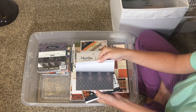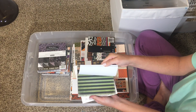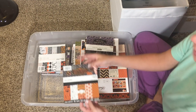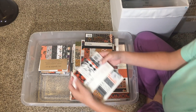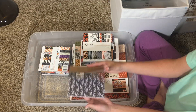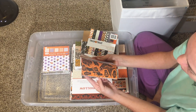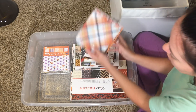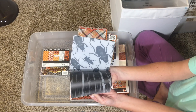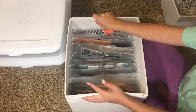These are all last year — I got stuff on clearance like these Martha Stewart paper pads that went on big-time clearance at the end of the year. These are all peachy cheap deals. I got Bow Bunny, another Martha Stewart — this is from this year, I just hauled it. This one is Tuesday Morning last year, and these are all from Joann's — I love that these are only a dollar ninety-nine. These are just single sheets. This is from this year from Michael's — it's the vellum. I'm going to use this on a project I'm actually working on right now, so good thing I went through this because I'm finding stuff.